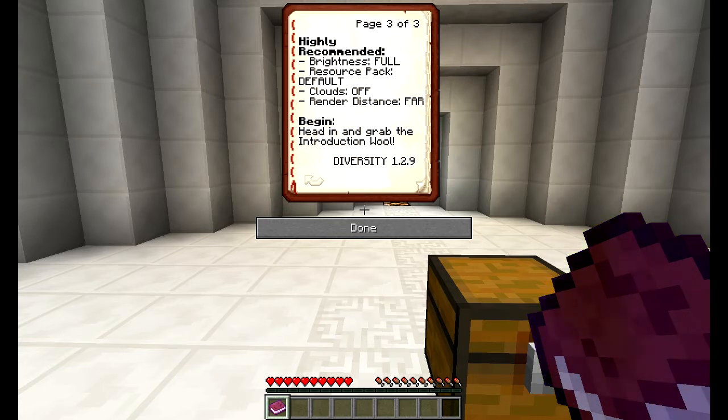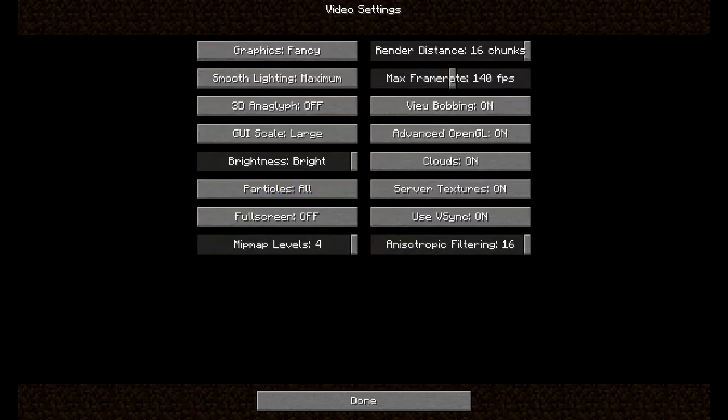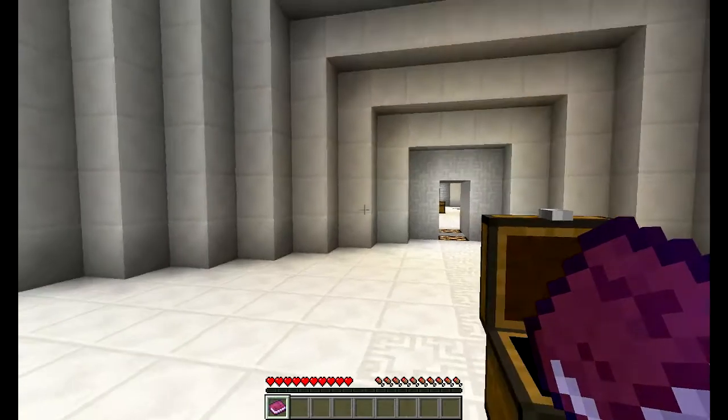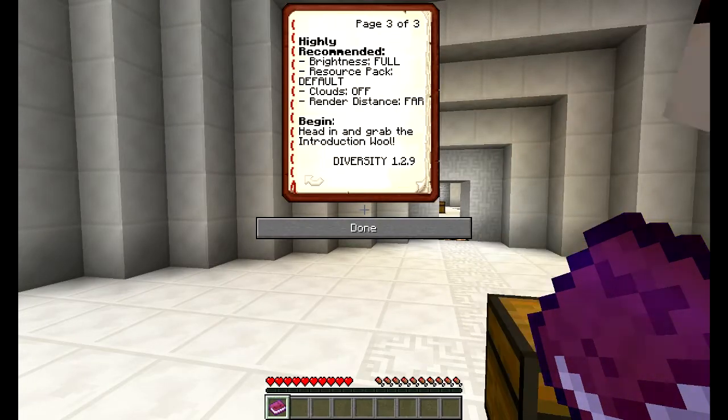Default clouds off, friend of distance far. I don't know if my clouds are off. Mine are not off. I'll turn them off. Video settings? Clouds off. It's bright. It's good enough. Alright. Let's see. Begin, head in, and grab the instruction wall.